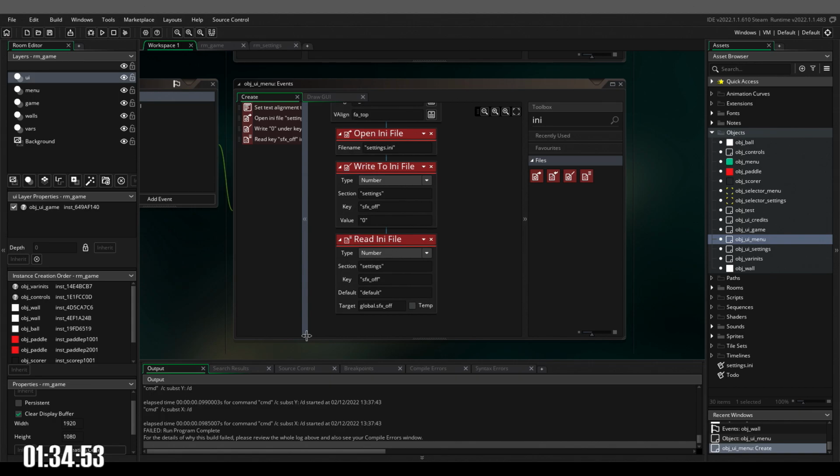I do not get why this is happening. Like, I don't understand what GameMaker is actually doing with this INI file.